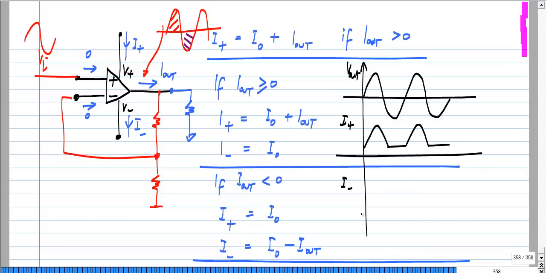And similarly, I minus will be—please note the direction of I plus and I minus. I have chosen I plus to be flowing into the terminal and I minus to be flowing out of the terminal. This is not the kind of convention I normally use, but these values are positive; that is why I use them like this. Now, I minus will do the opposite: when the output voltage and hence the output current is negative, it will be a constant; otherwise it will follow the signal and it does that.